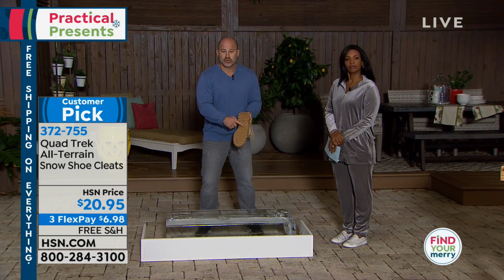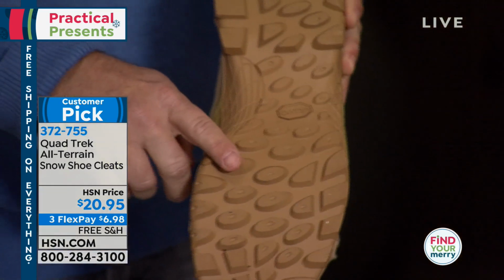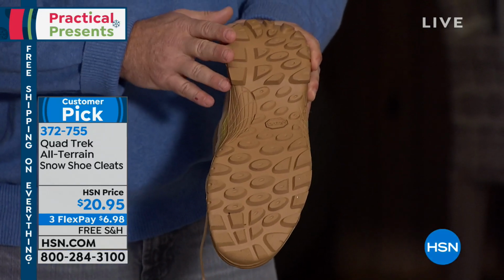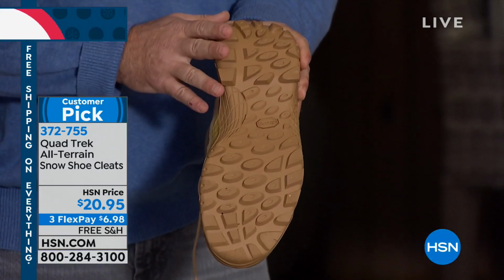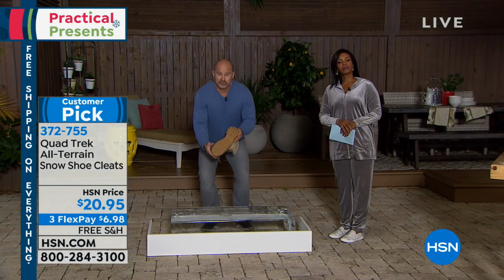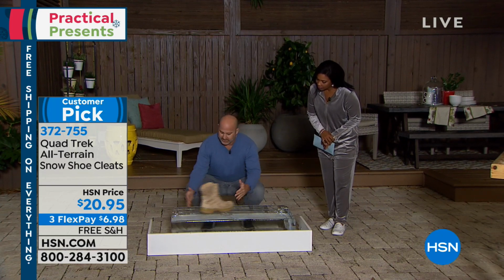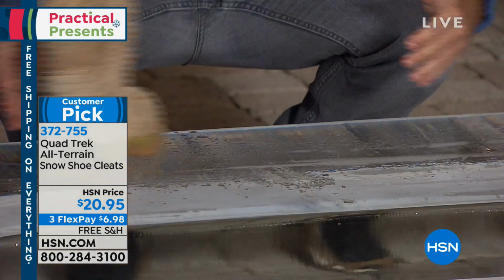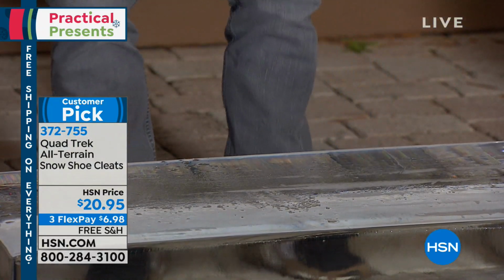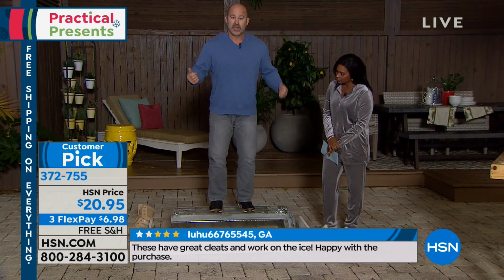And we all look for this traction. I mean, we all feel secure when we buy these heavy-duty boots with all of these rubber teeth in the side. And when it becomes icy out and you have to put your chains and your cleats on your tires just to get you where you go, the same thing happens with your footwear, guys. Look, you saw how well made the plastic of the bottom of these shoes are, and it has no bearing. This cleat is just slipping and sliding on the ice, but with Quadtrex, you have that stretch fit. You slip them over any flat-heeled shoe or boot, and you're engaged.